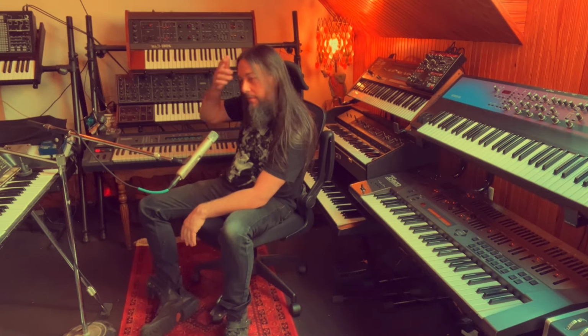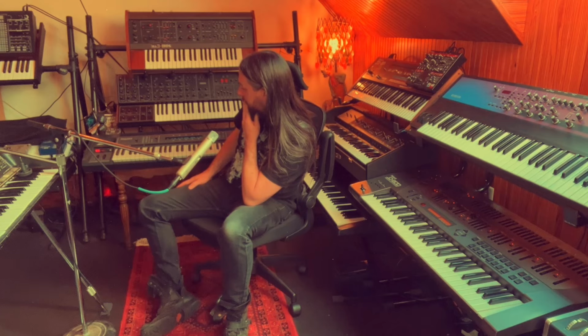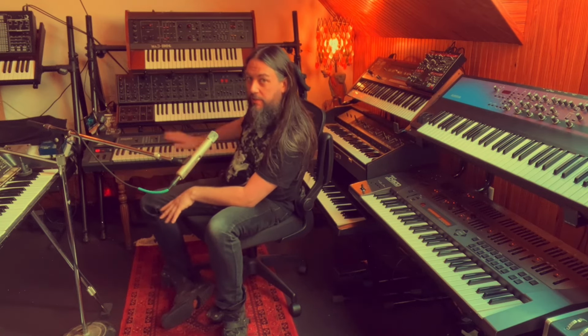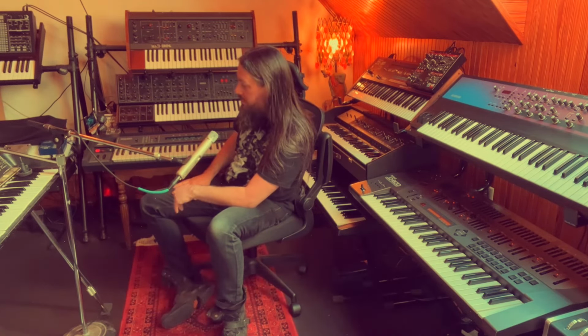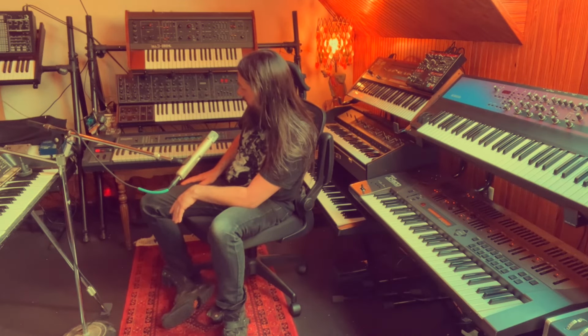I've been using this as master keyboard, master sequencer for like 25 years or something. Really easy to use sequencer, really easy to program too. If you look at the recent Hydra synth, their whole front panel system is basically taken from the SQ80, which makes it all real simple. The sequencer is really easy to use, with all the stuff like quantize and all the stuff that you'd want to use. Yeah, great synthesizer.